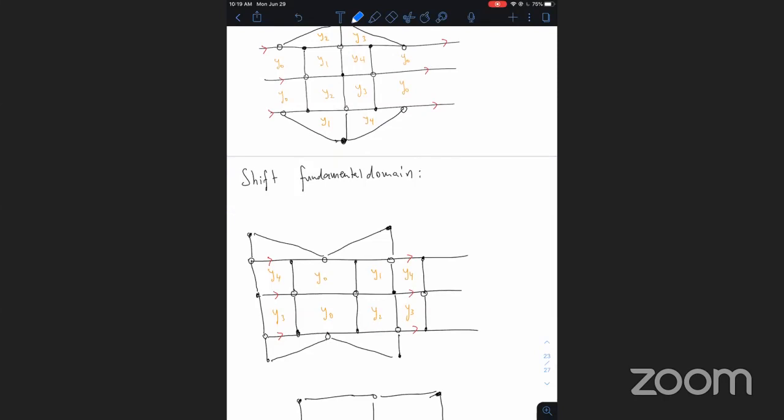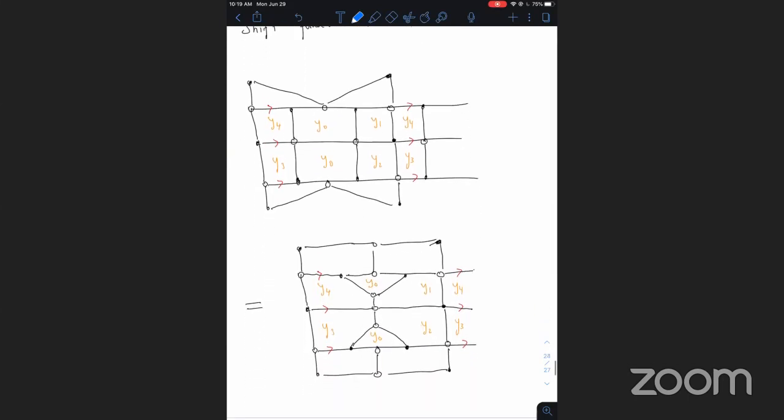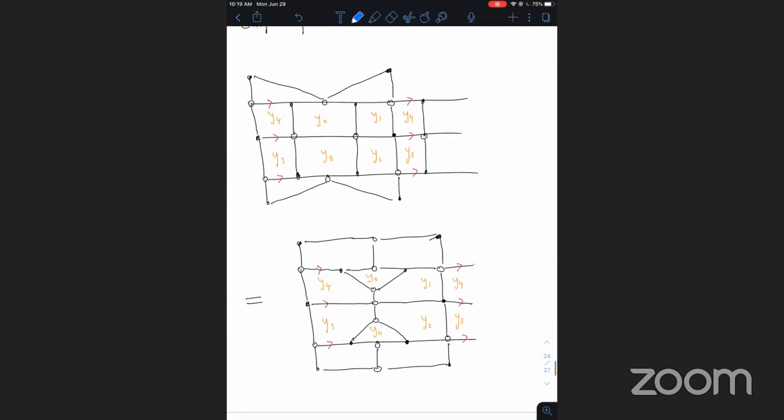Now what we can do is we can again apply this smooth that Leonia mentioned, which is, when we have a pair of white vertices that are connected, we can merge them into a single white vertex. And by doing a chain of such operations, we can get ourselves to the second picture we have at the bottom of this page. All right.